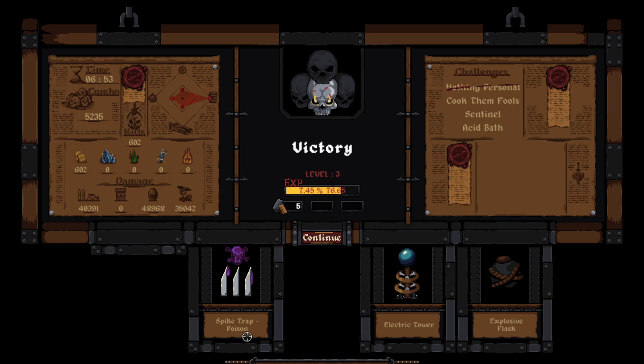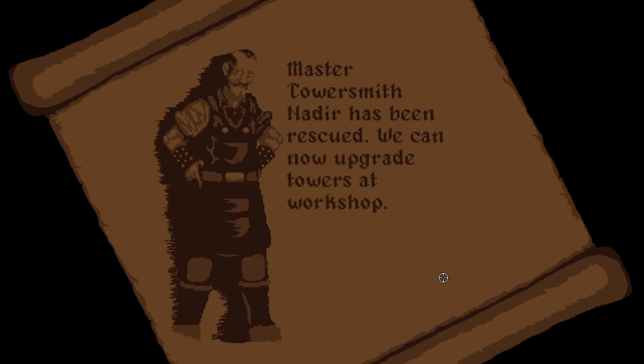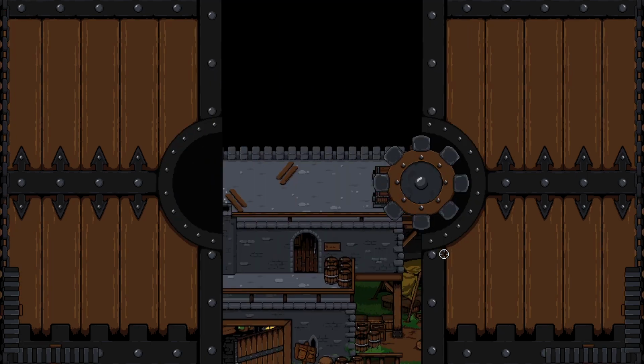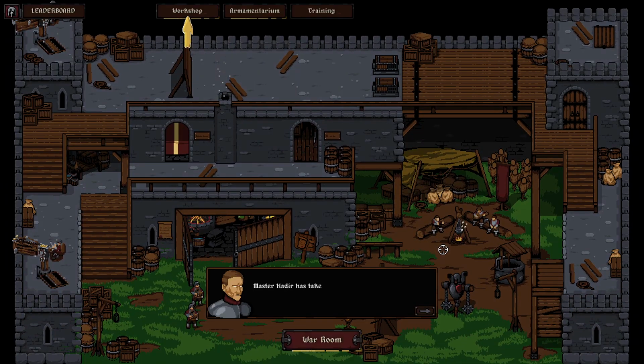Now, we got a spike poison trap, which changes our spike traps to a poison trap. We got an electric tower, which in the later levels you can use instead of the ballista. And we got an explosive flask. Because now we have the Tower Smith. And the electricity, basically it's a Tesla Tower.